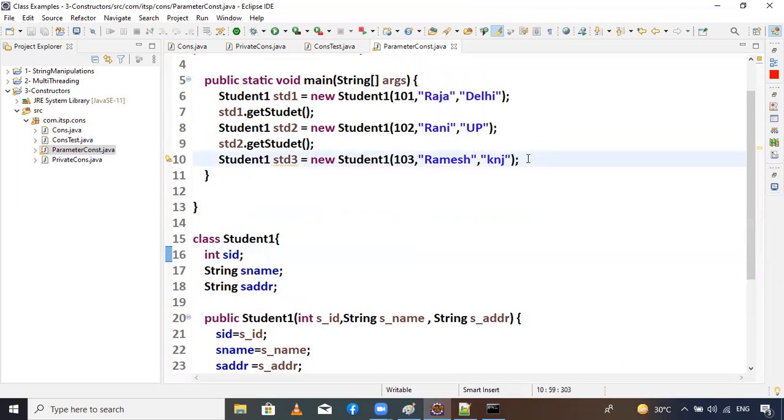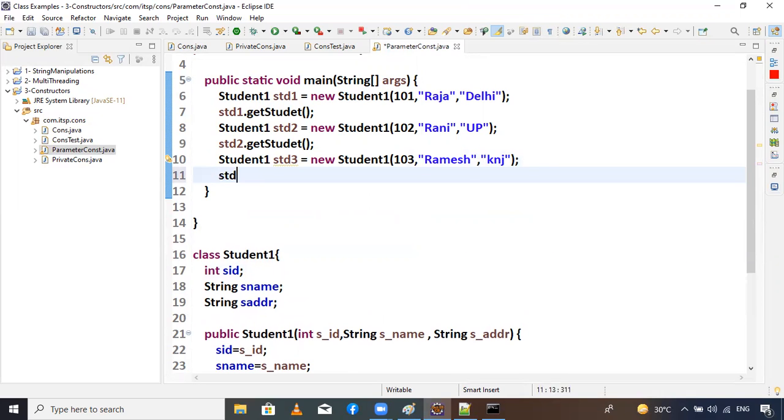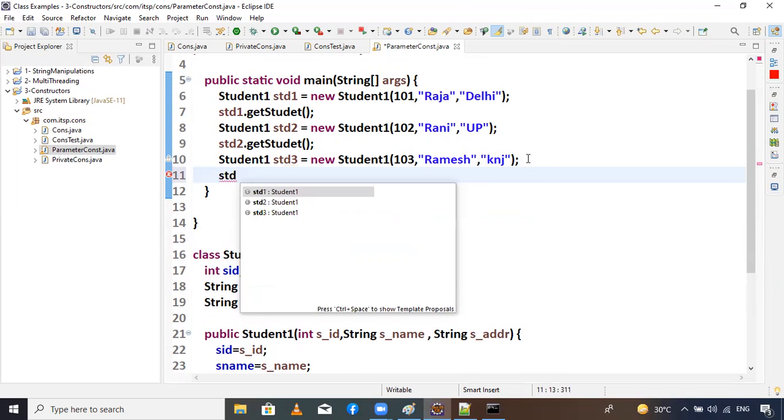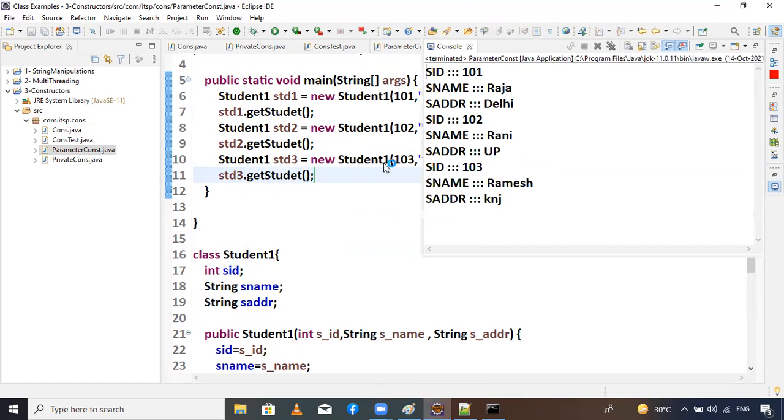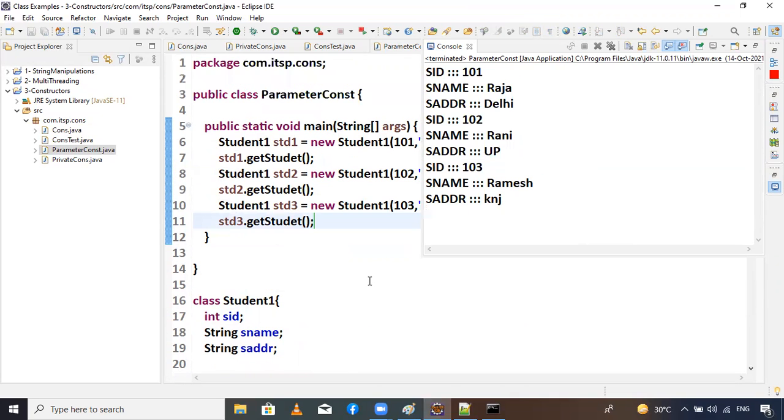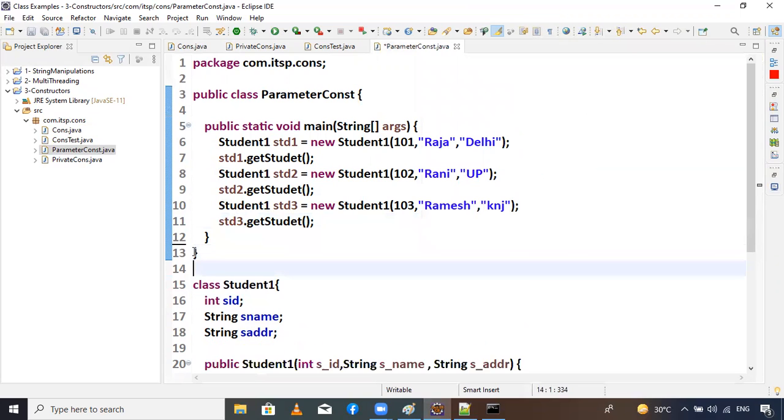Just call std3.getStudent. Now run this and observe: 103 Ramesh KNJ and 102 Rani, data is coming. So now this is the parameterized constructor.